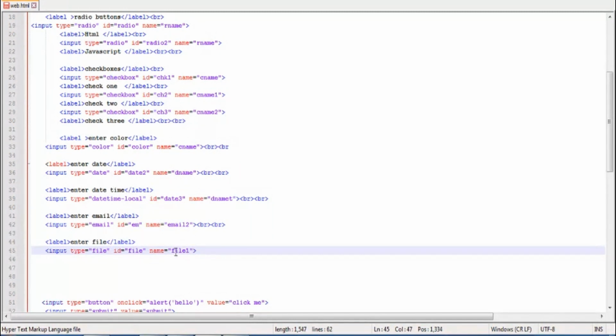For JavaScript purposes we have to use this ID and name. As of now, no need for practice. File one, save it.